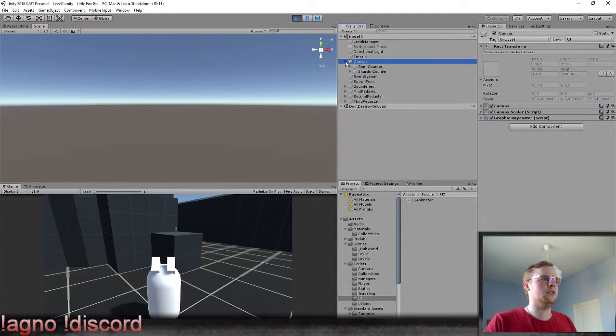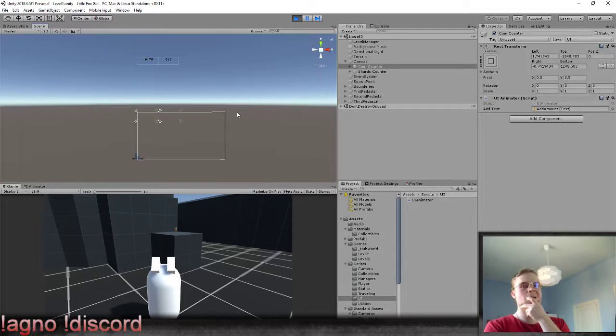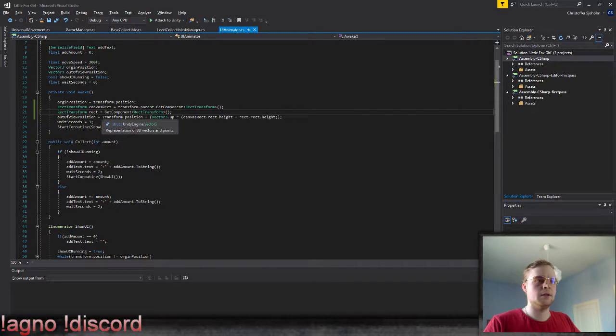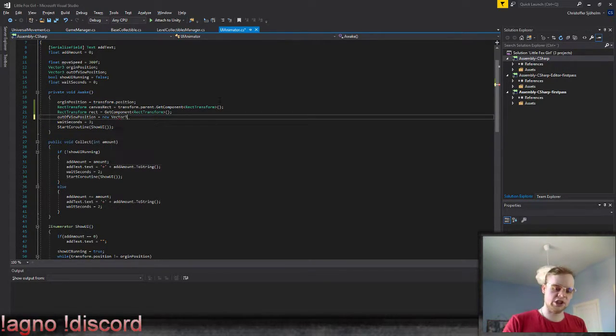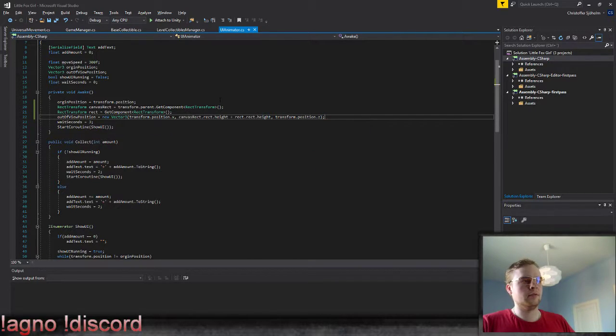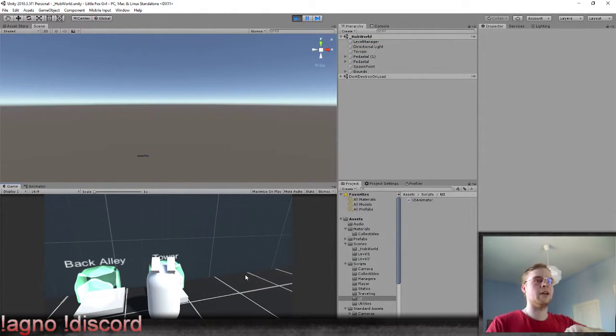Okay, so it moved out at least, so where is that? That's quite high. Yeah, because it gets addition to that thing. What I'm gonna do is, this one seems to work somewhat, so let's develop it so it actually works. Transform that position X and this, and then transform the position Z. Let's try again. Now if I'm correct it should move just below the canvas.